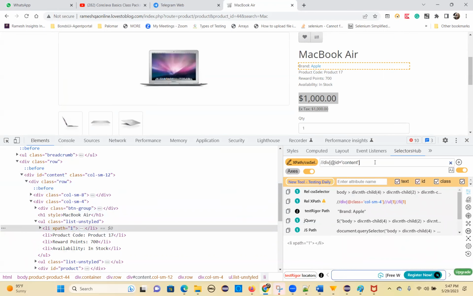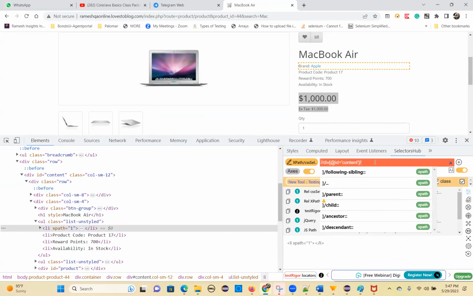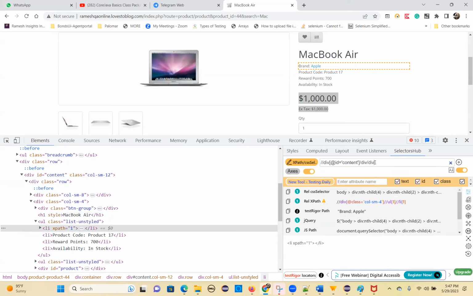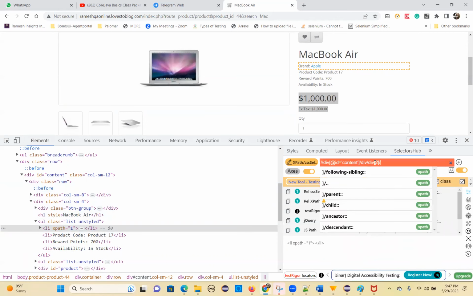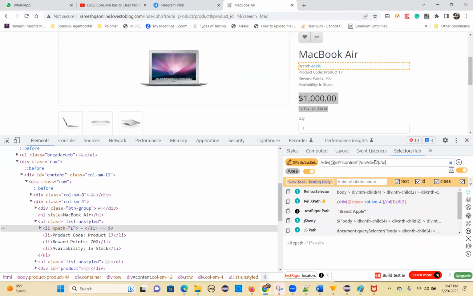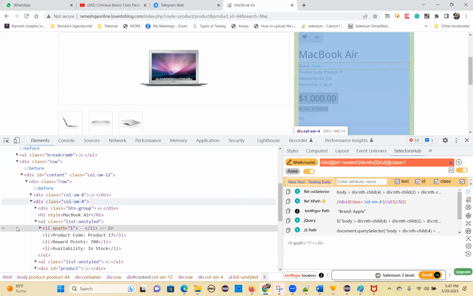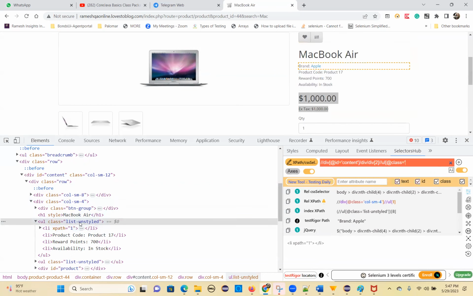You can write /div, /div2, and slash, so you can get div2 and UL. Maybe I can write UL. What is the UL class? Anything there? Right, class is there. I can give @class equal to the class value. What is the class value? This class value is list-unstyled. I'm going to give that.